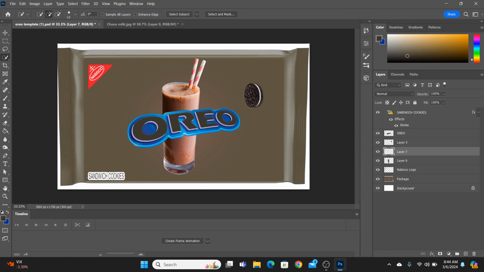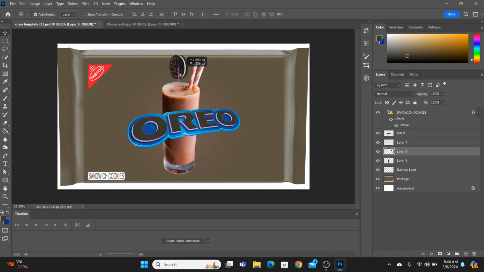Now we can't see it. I just Control-C, Control-V, copy, pasted. But you'll notice I made a new layer, and there's a little speck in there showing that we did bring a little piece of the chocolate milk in. The Oreo is in front of that. We don't want that. We want it to be behind the tiny layer. That way it goes behind that but stays in front of the rest of the cup.